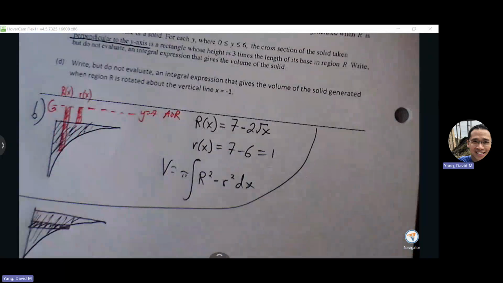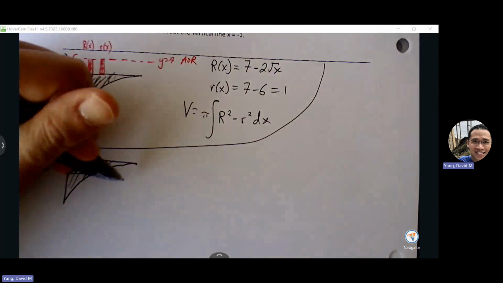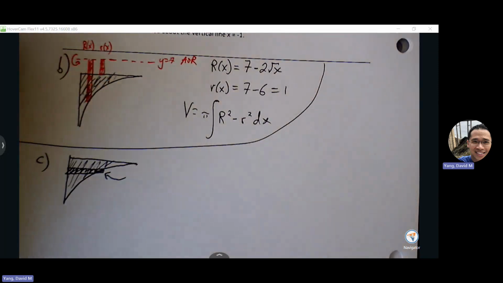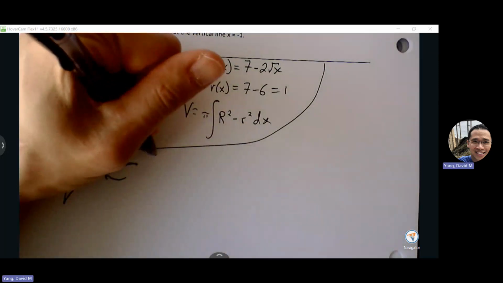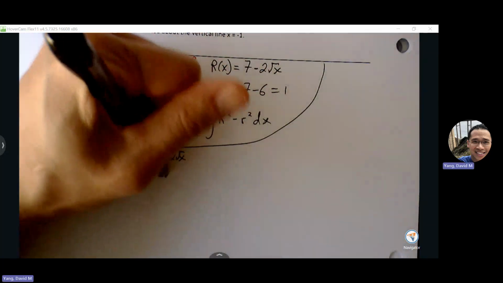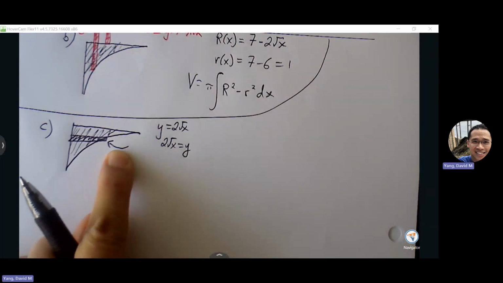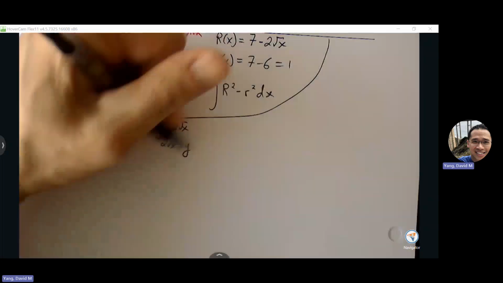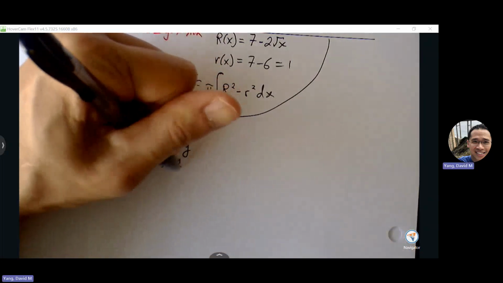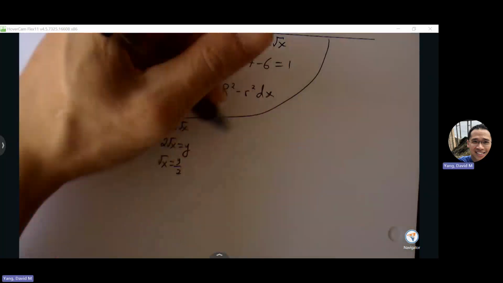Anytime you see a horizontal anything, horizontal radius, horizontal height, horizontal base, you know you have to spend time rewriting your equation. The equation given to you is not in the proper form. It needs to look like x equals, and then the right side has to be in terms of y. So we have an equation here that was y equals 2 root x, or 2 root x equals y. How can I rewrite this equation so that it's suitable for a right minus left? x equals. So divide both sides by 2, square both sides, so x equals what? y squared over 4.